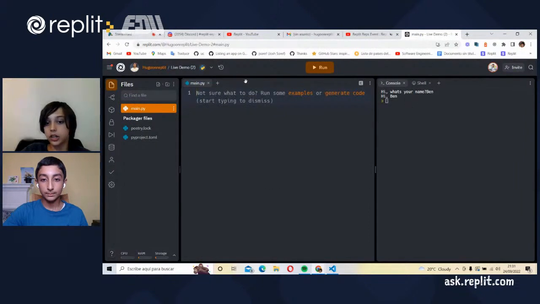So now Ben is going to explain the generated code feature. Yes, thank you, Hugo. If we click on generated code, you can write prompts. For example, it gives me an example here called draw a square.